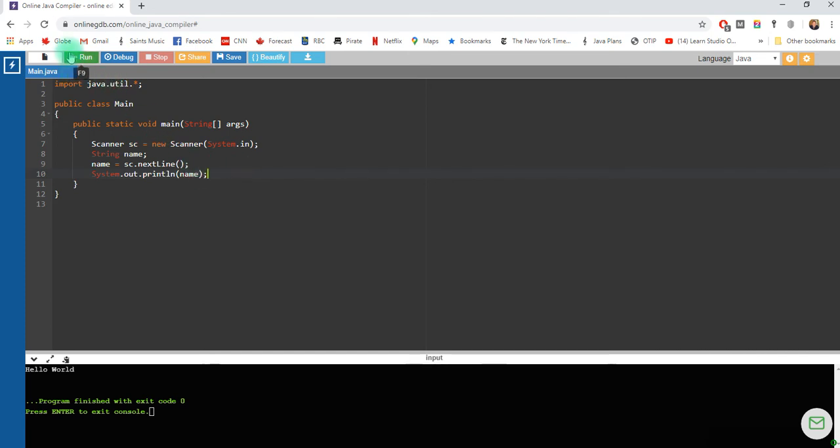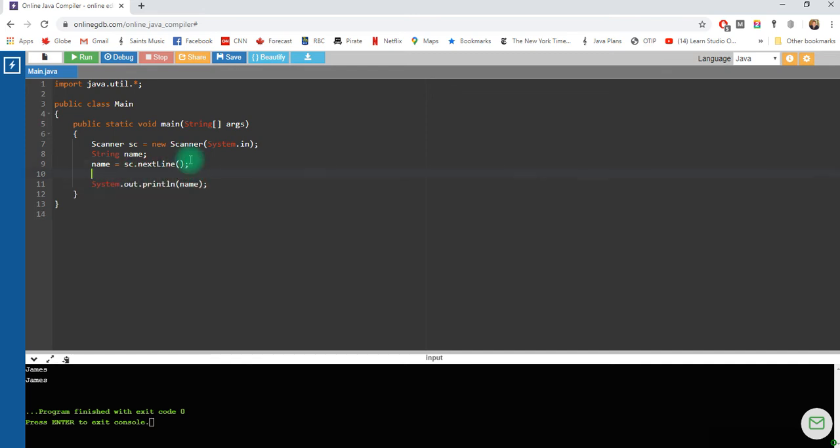Okay. So I'll run the program. And right now, nothing really seems to be happening. We just have a flashing cursor down in the console. That is the program waiting for you to type something in. So I'm going to type in this, James. I'll hit enter, and it outputs James, just as we said down here.